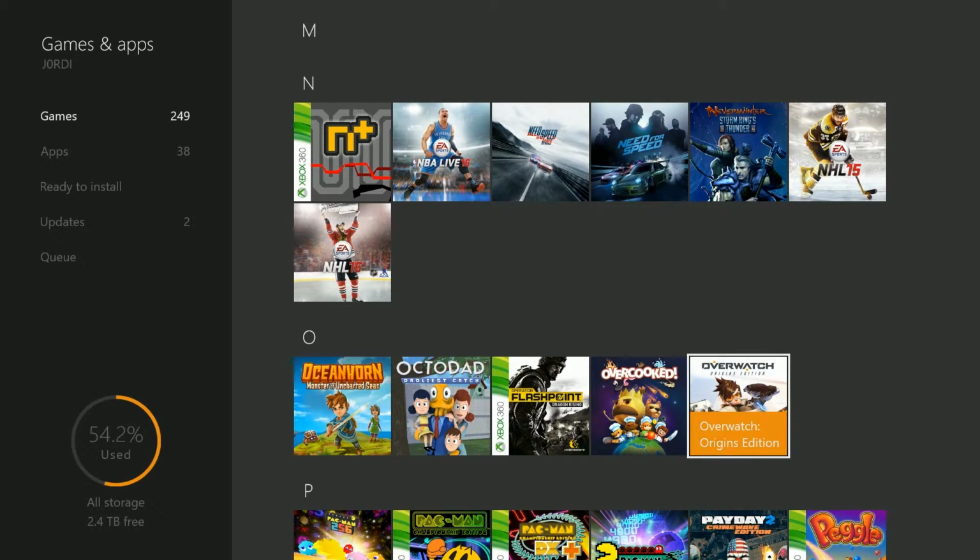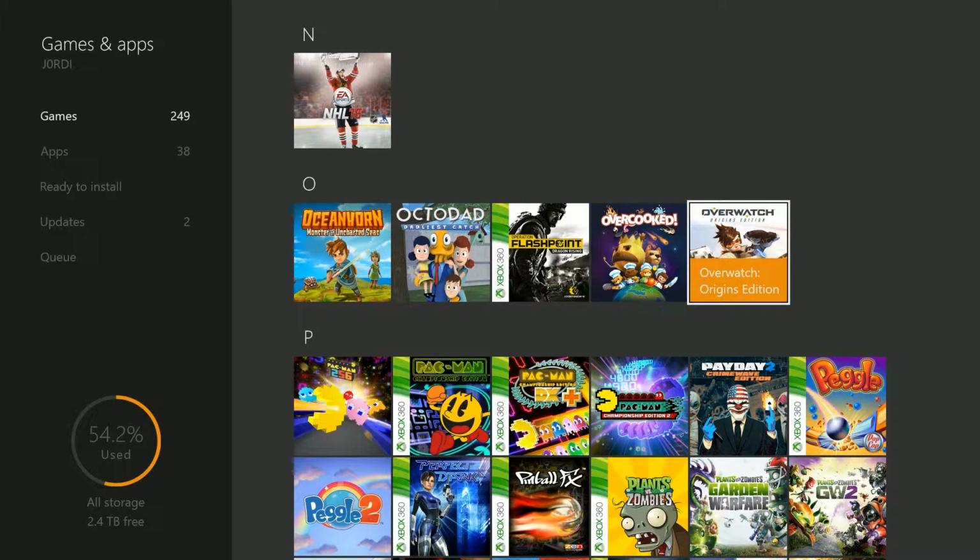Overwatch, I probably got a good couple of days out of that in playtime, and I would love to go back to it, but I just don't think I ever will. I own all the Pac-Man games because I absolutely love them. So I bought them previously. Payday 2, I own this on disc. I had it on 360 as well, and it's a decent co-op game.